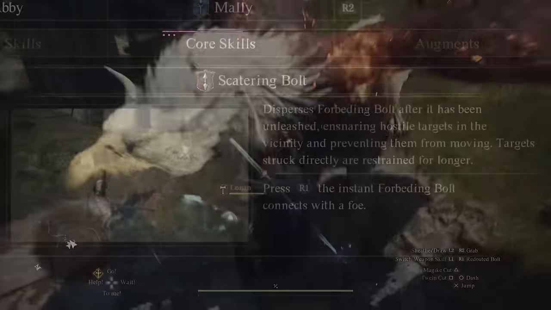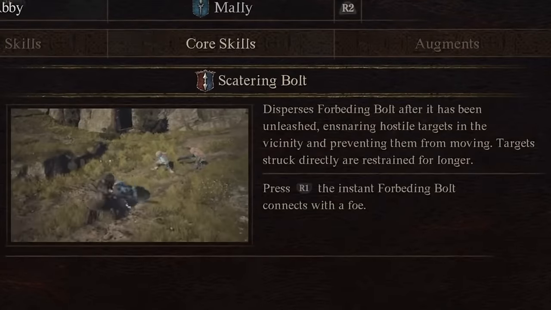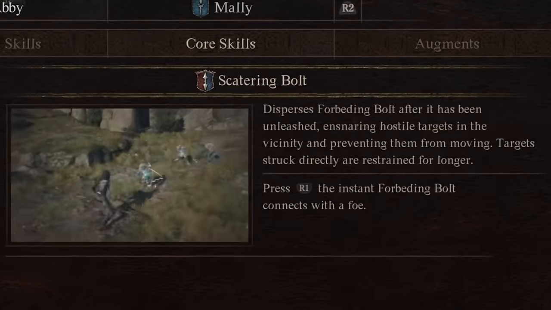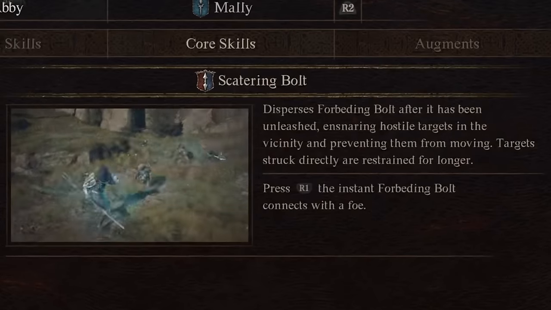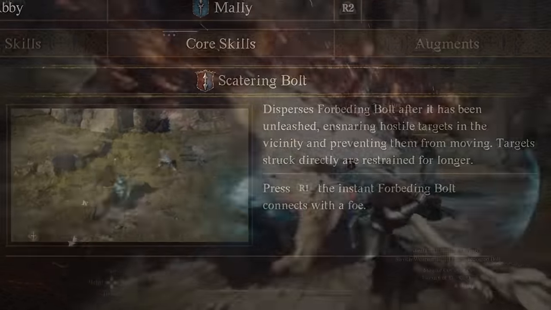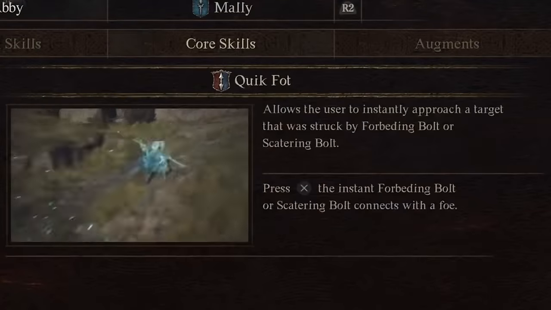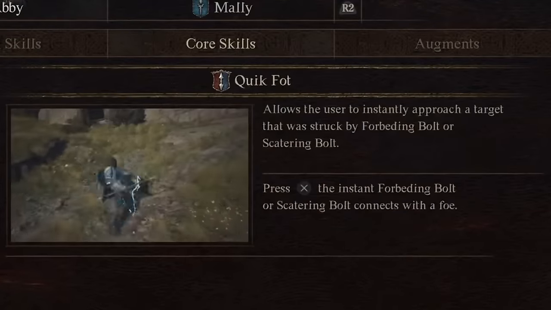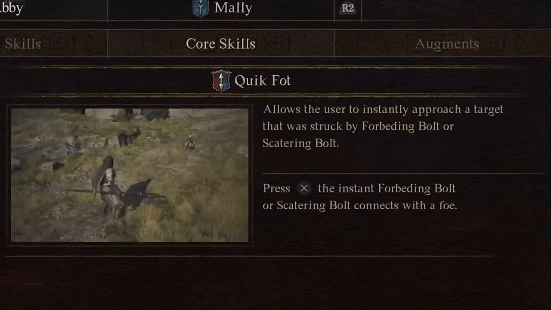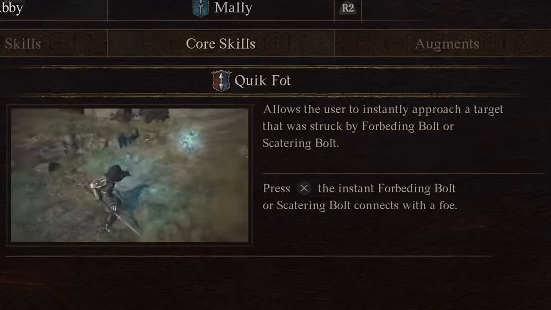Next is the Scattering Bolt skill, which in essence scatters the Forbidding Bolt after release, entangling nearby hostile targets and immobilizing them, with any direct hits on targets prolonging its restraint effect. Next is Quick Fought, which when activated instantly closes the distance to a target struck by Forbidding Bolt or Scattering Bolt, adding a huge amount of mobility to the Mystic Spearhand's arsenal.